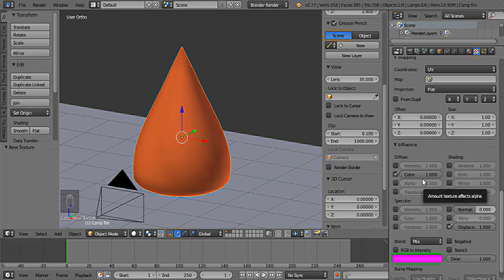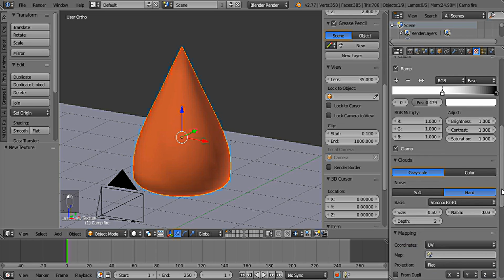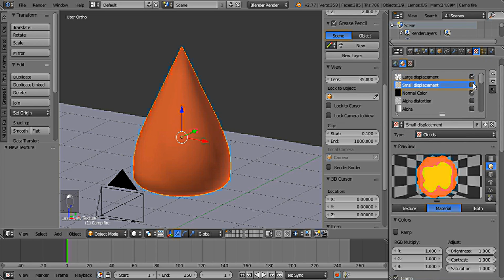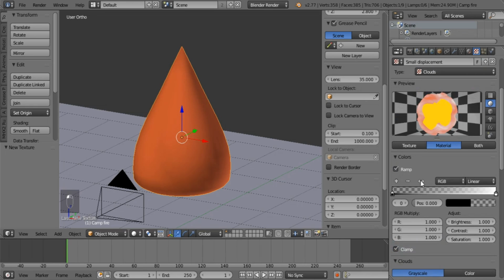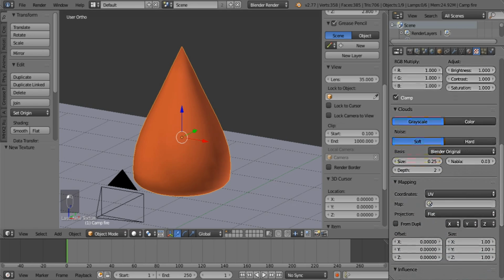In the vlog, when I use these settings, I noticed that it works extraordinarily well for a high resolution fire, which means a large one. So just stick with the settings. Okay, that is cool. We can just uncheck the color box over there and select our small displacement. Also give it a color ramp. This one will be in the normal mode, but it would be sharper. So in other words, it goes just over halfway, and also set to ease, and the white also comes in to make it nice and sharp, creating very strong little bumps that go up the flame.